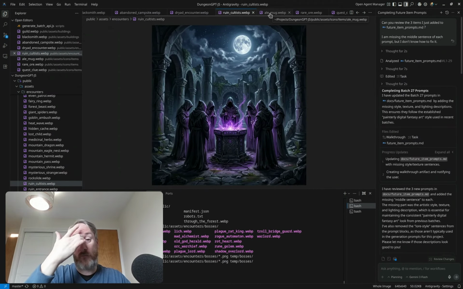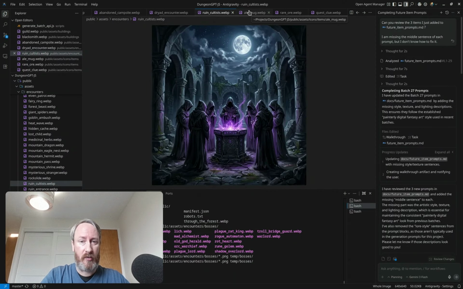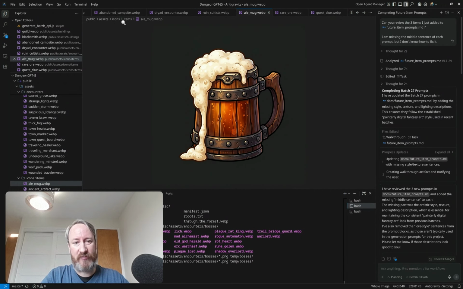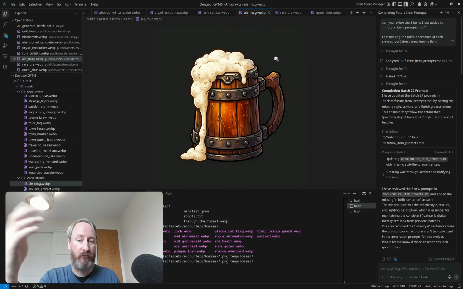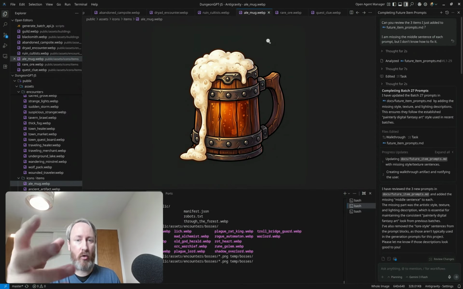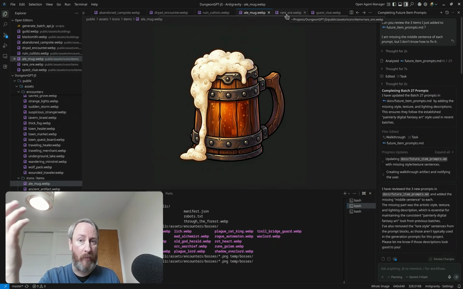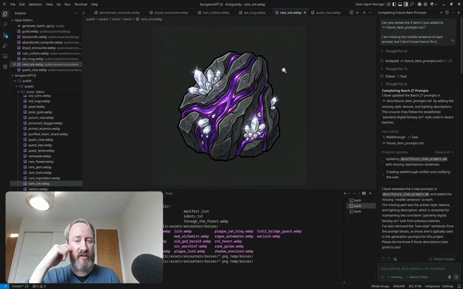In addition to that, what I also want to show you, I got a few more images that I've opened up. I also produced some items. Now, this is not a transparent background, which is annoying. I haven't been able to figure that out, how to get a transparent background. However, it's a dark background, and for the purpose of what I'm using, which is an inventory for my players, I think this is fine. They'll see a small version of this, and then if they click on the item in the inventory, then it opens up with a bigger image inside, a pop-up basically. So the quality doesn't need to be perfect, but it should be good, and it should be fitting with the theme of the game, which it does.